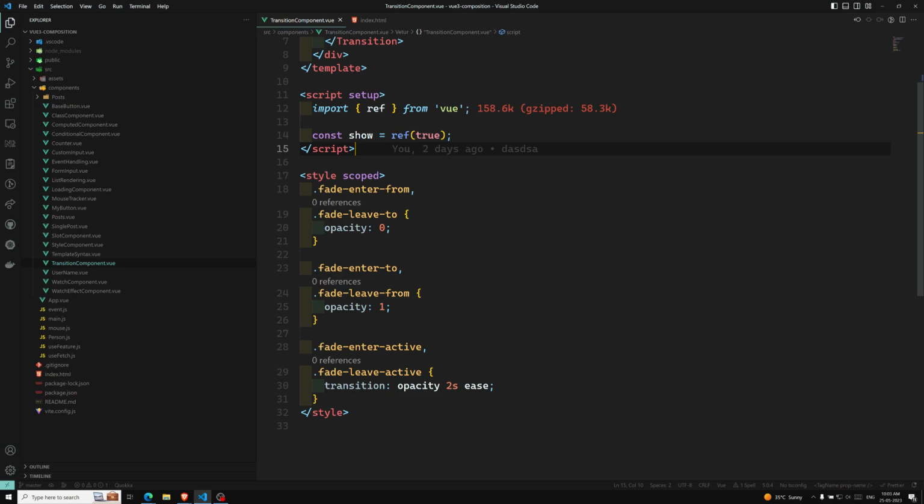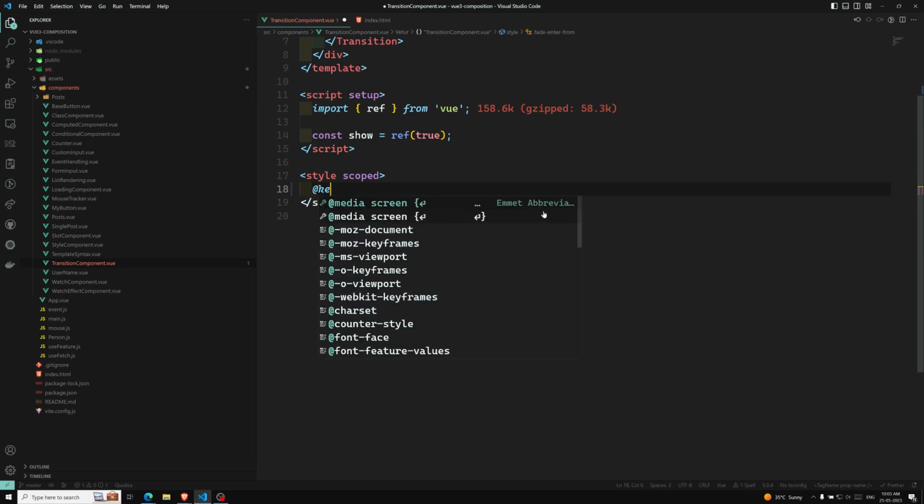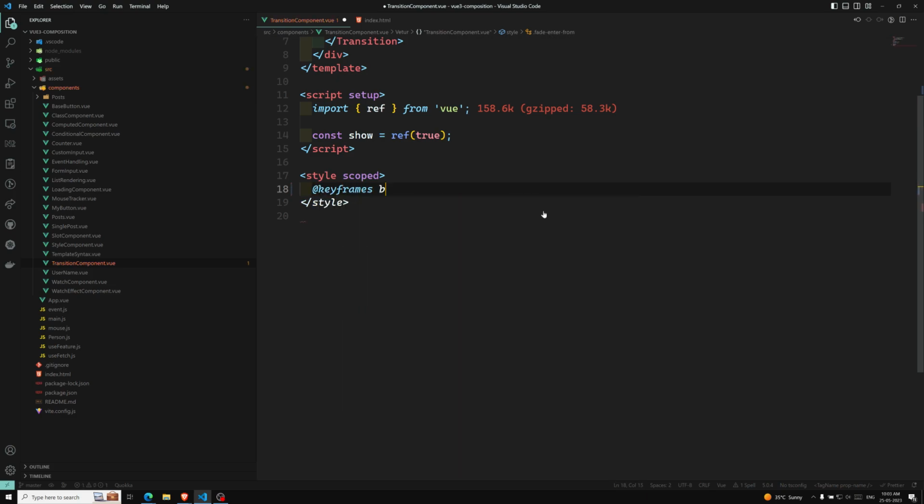Animations means keyframes, if you have an idea. So first I will write the keyframes. Let's take something like bounce-in. This is the animation name, and here we need to give percentages, from 0 to 100%. Whatever percent you want, you can take. I am taking 0%, 50%, 100%. At 0% means at the start, 50% means the middle of the transition, and 100% means on completion. You can also write in between, 10%, 15%, 20%, 25%. Not a problem.